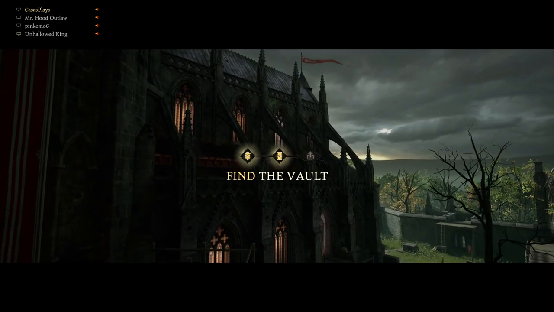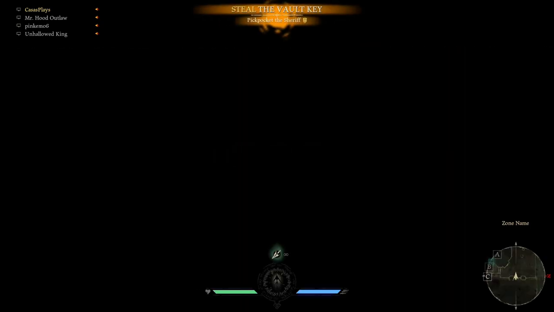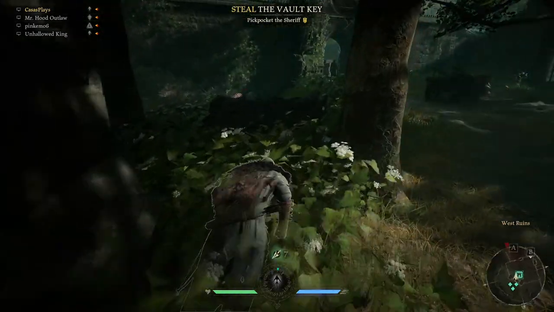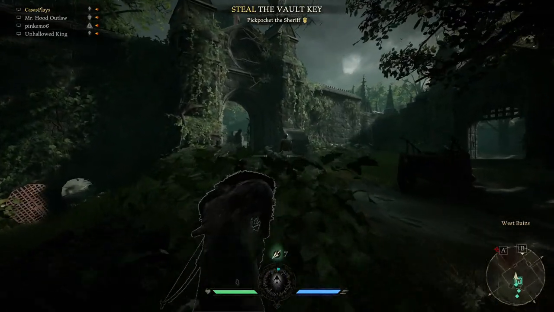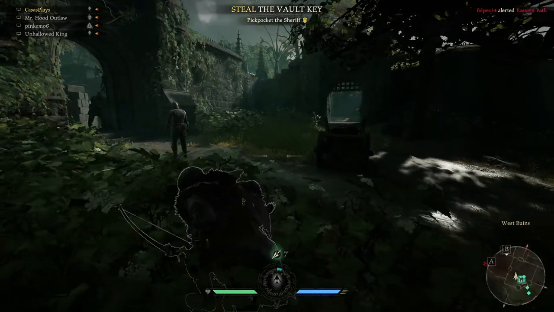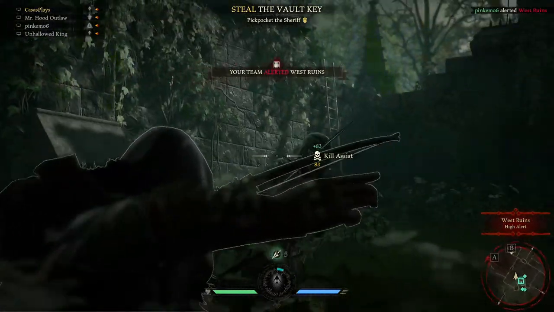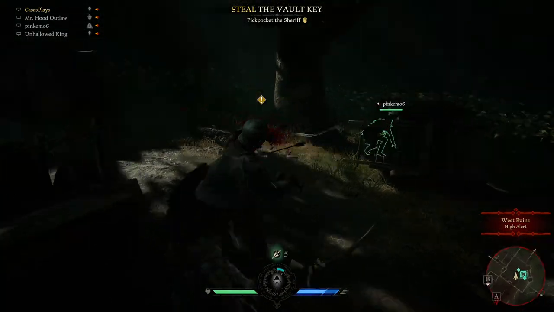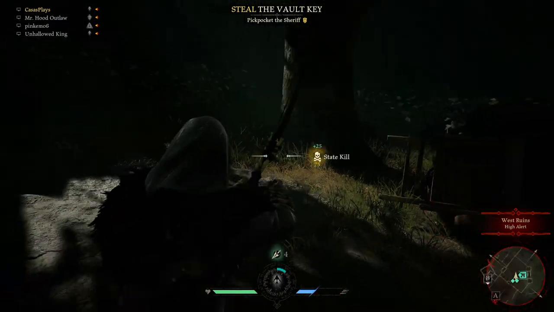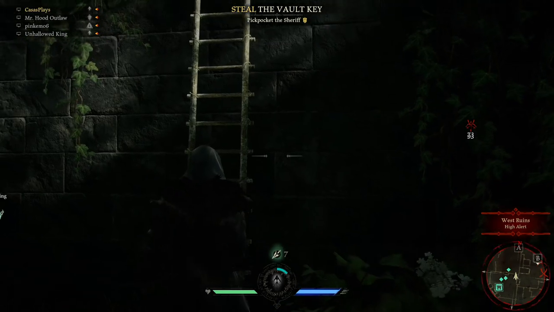Steal the vault key. Find the vault key. And finally, extract the chest. Here we go. Pickpocket the sheriff. Enemy team alerted Eastern Path. Wow. They already alerted them? Jeez, that's great. State kill. Okay. Well, we are off to a fantastic start.